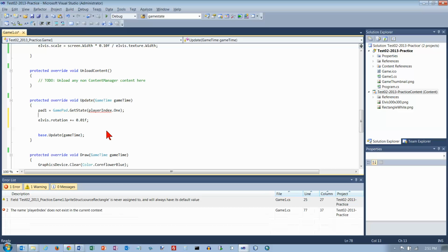Okay. That's probably supposed to be a capital P. There, now we're good.